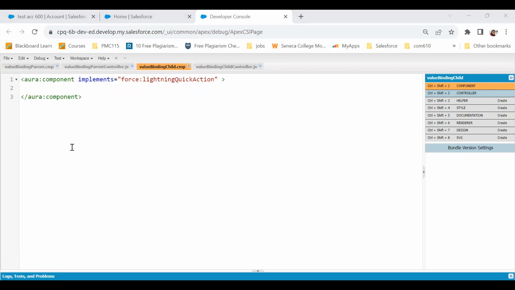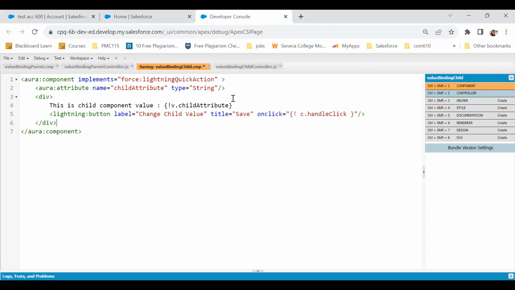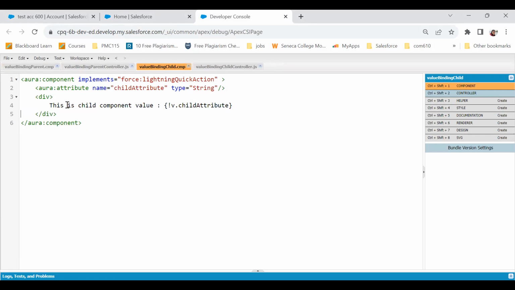In the child component as well, we are going to create a string attribute. Its name would be child attribute, just for our reference. The value you see is, this is child component value, and we are displaying whatever value is over here.